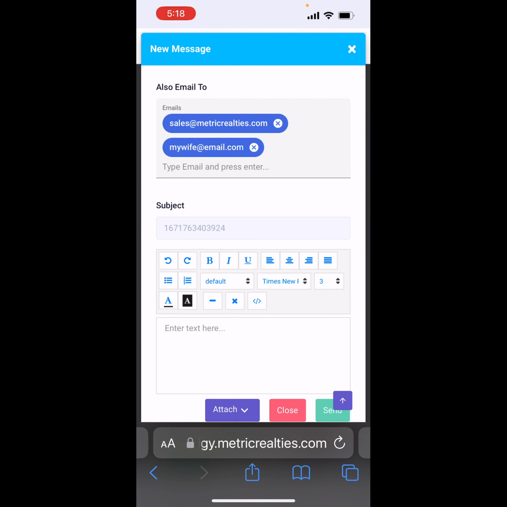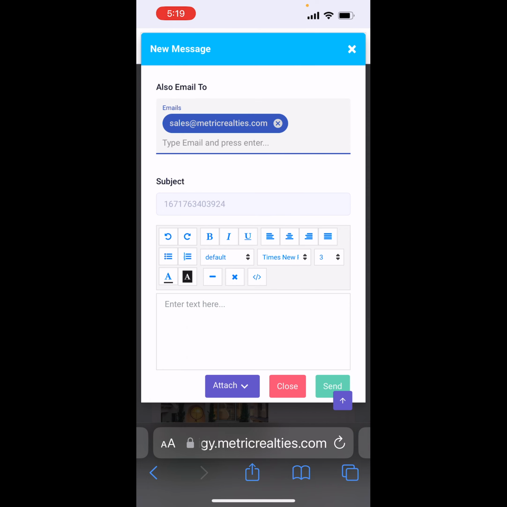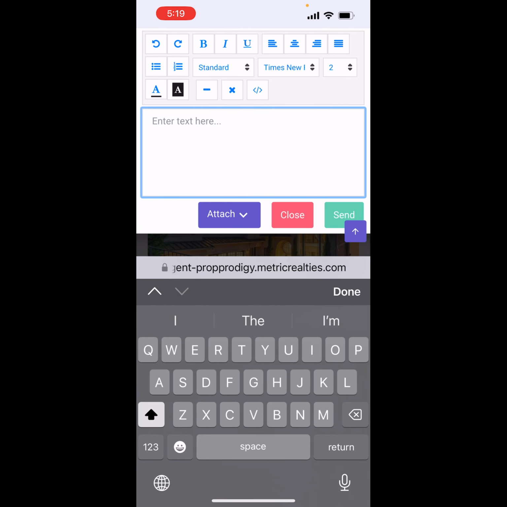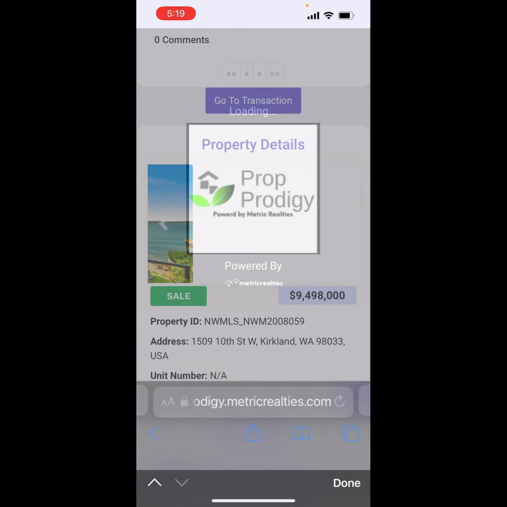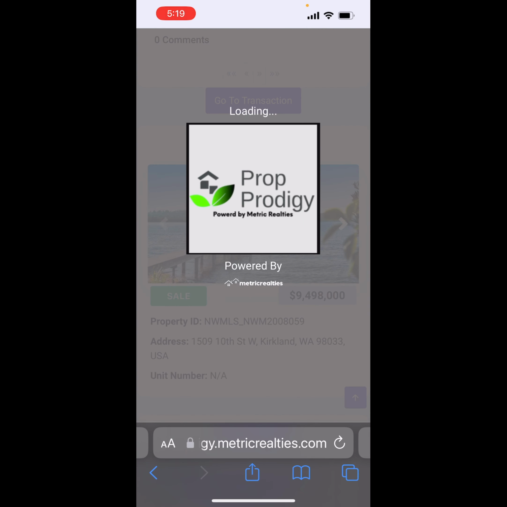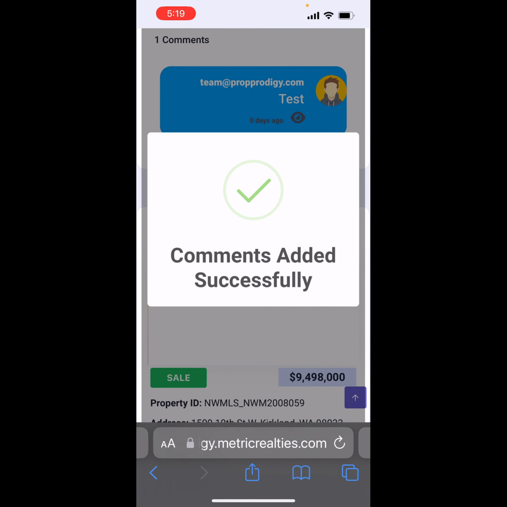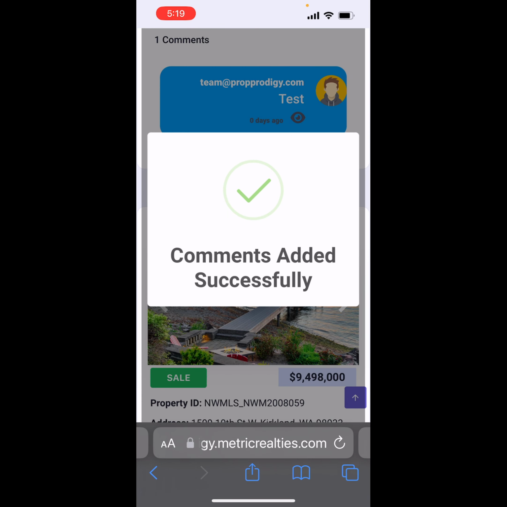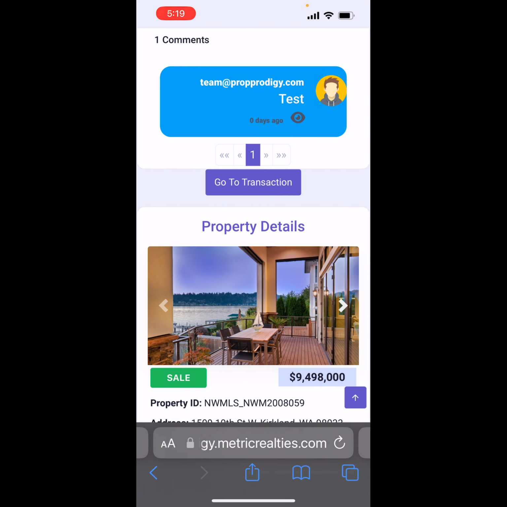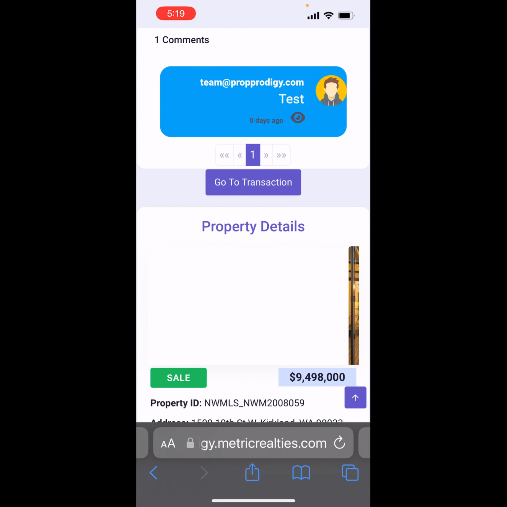This is the new offer that came in, for example. Okay, this is my wife's email. I can always include different people on it. And then it's easy to send messages back. This is the agent dashboard on the phone. That showed you how easy it is. You can see all the data, gather all your documents. There's no more searching. There's no more waiting till I get back to my desk.